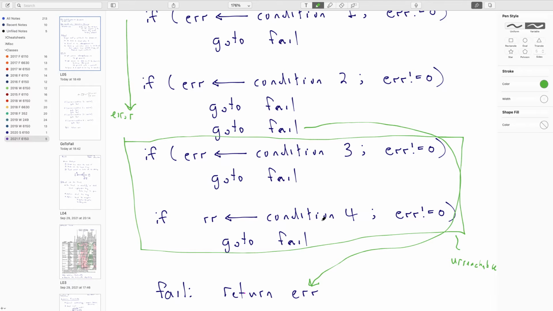But because of that second line, it skipped over all of those conditions, and those conditions turned out to be really important. They were checking important stuff. One of the important things that they were checking is whether the domain actually matched the domain that you were visiting. Okay, so it just skipped over it. It always returned error equals 0, which means everything passed.